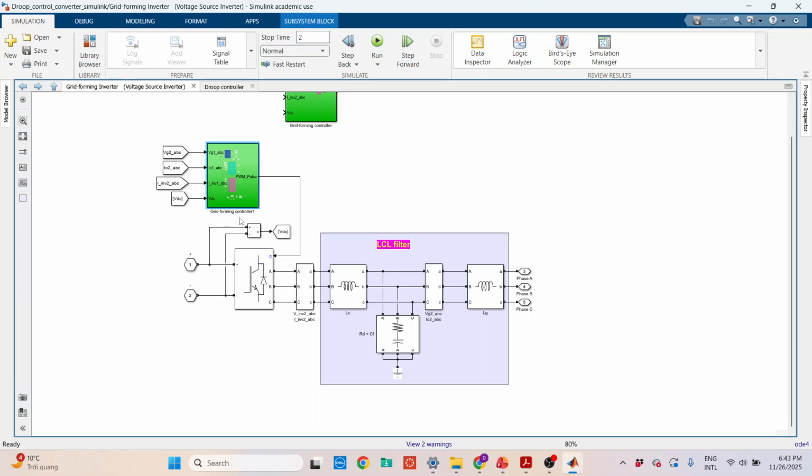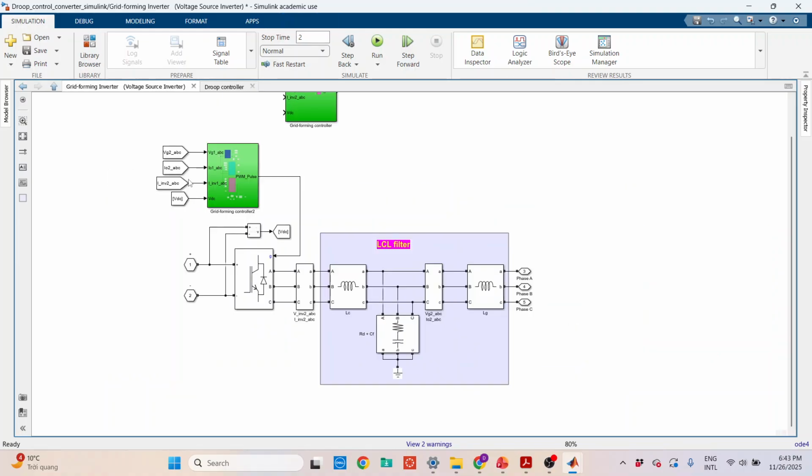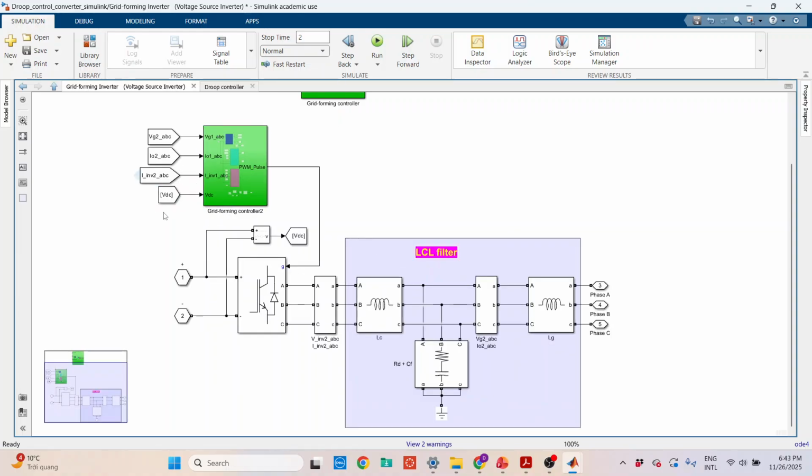Sorry, I forgot to change the name here, but it is actually grid forming controller 2 because I copied the grid forming inverter 1 and pasted it to the grid forming inverter 2. And I also changed the name 1 to 2. As you can see here, it's 2 to 2, no 1.